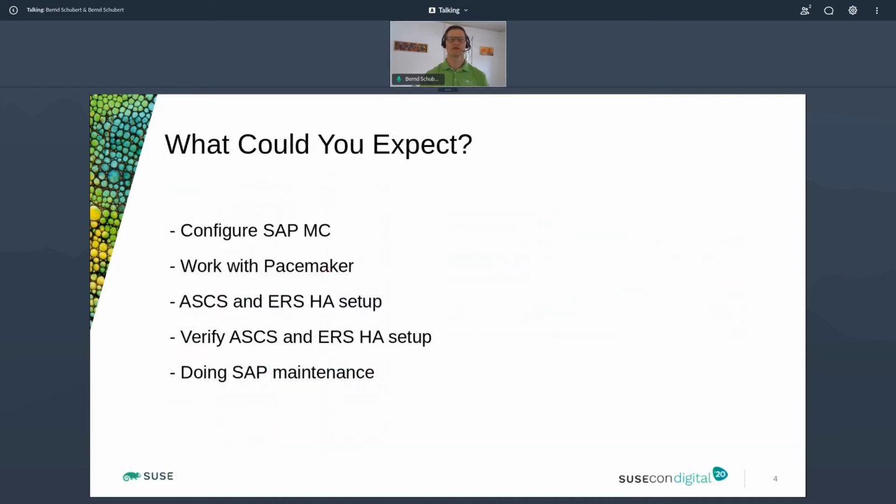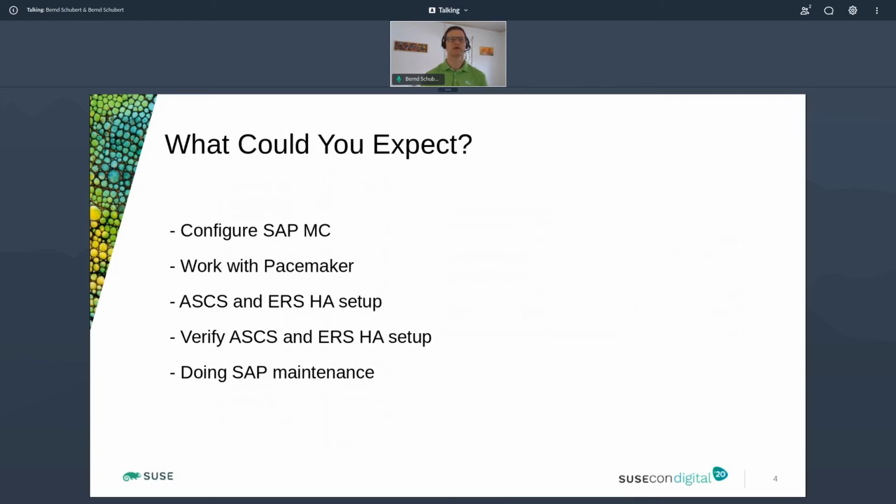What will we do in this hands-on training? We will configure the SAP Management Console. We will work with the Pacemaker. We integrate the ASCS and ERS instance in a Pacemaker cluster and set up this high availability scenario.